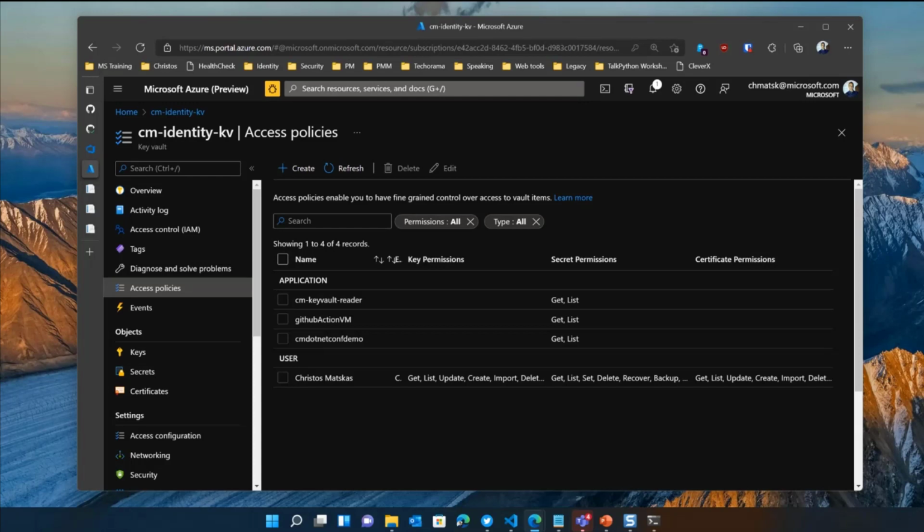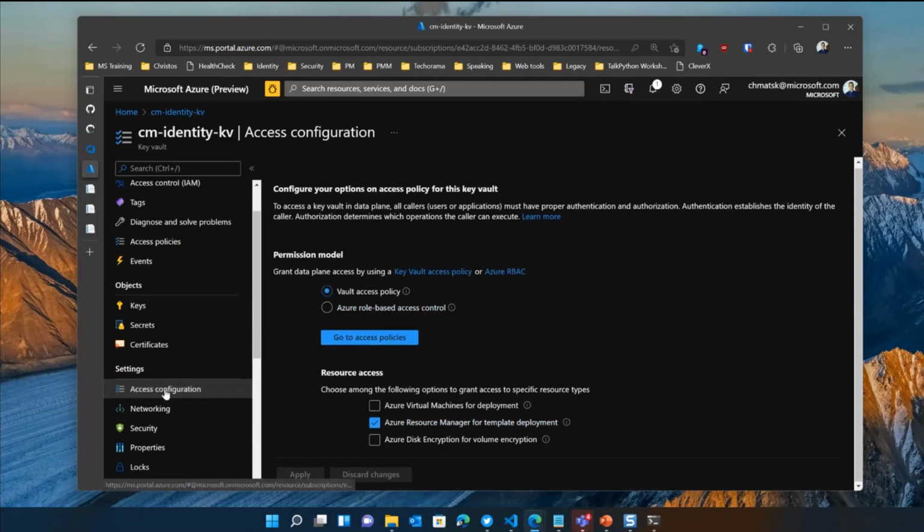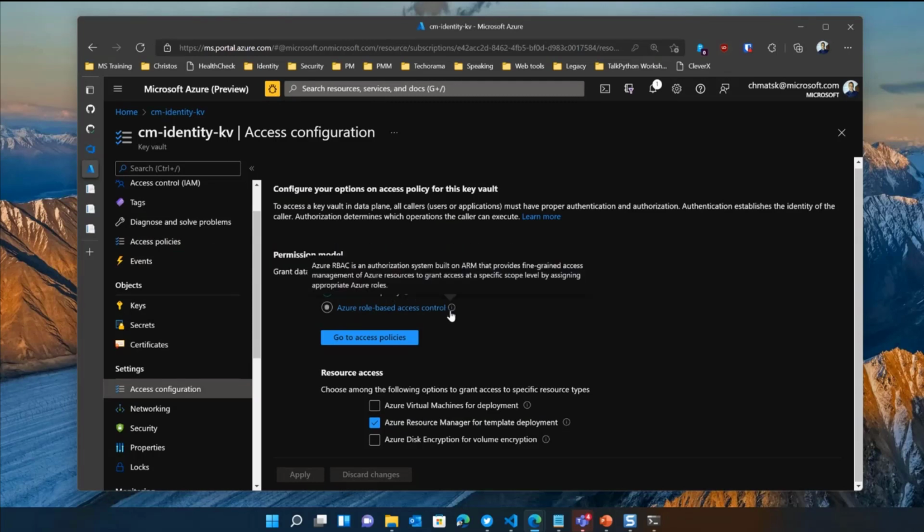And it is very important to know that once you switch your Key Vault to use RBAC, then it uses just RBAC. You can use a mix of both access policies and RBAC for configuration. So you can see here, they used to combine access policies and access configuration in one, and now you can see that they've changed that. So this is the Vault access policy, you can change to RBAC, and you also notice that because I wanted to use Key Vault for provisioning resources, I had to check this box, otherwise it will not work. You can use Key Vault with service principals or managed identities to deploy stuff.